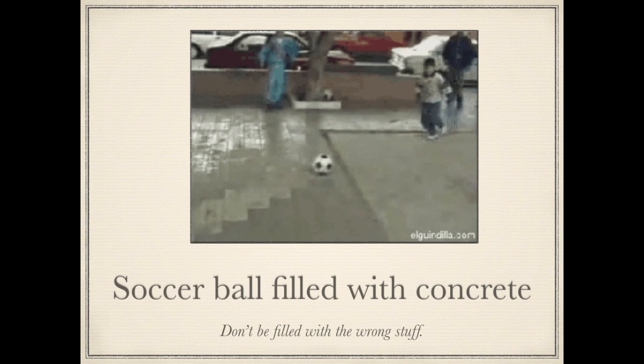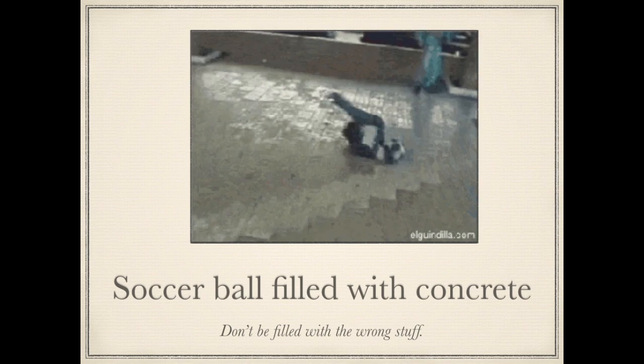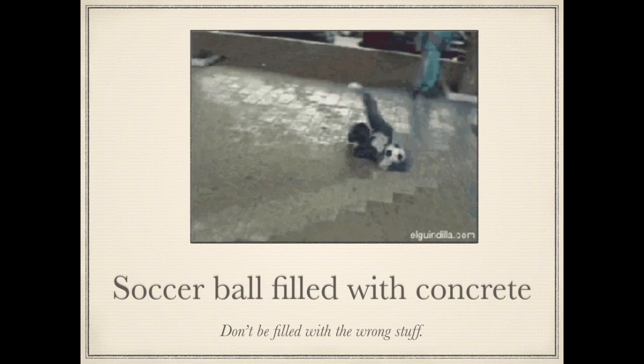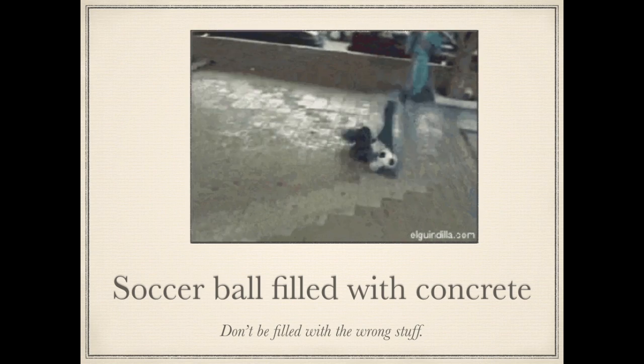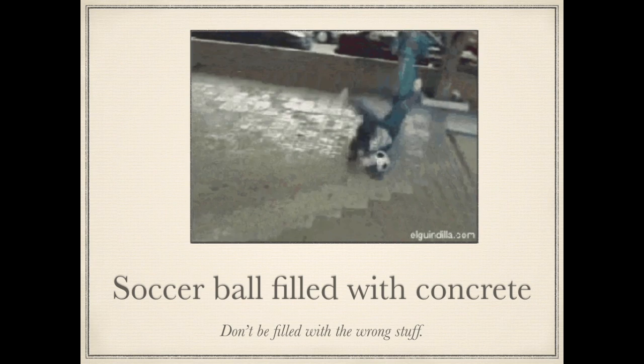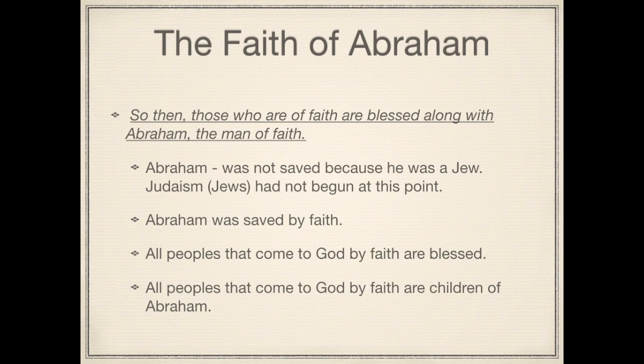And I showed you this simple little illustration: a soccer ball filled with concrete. You know, the right thing filled with the wrong stuff causes a lot of problems, and so that's what we talked about. Don't be filled with the wrong stuff. All right, and then we talk about Abraham, and it's this verse here.